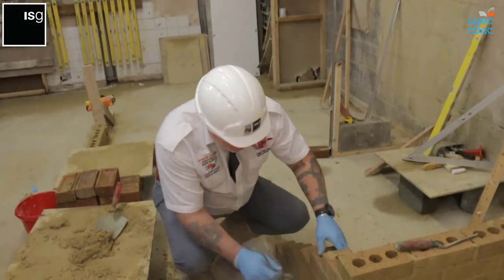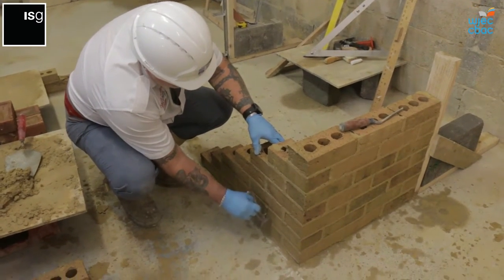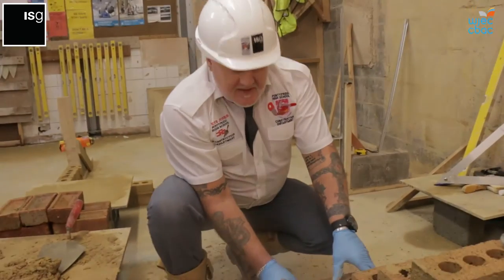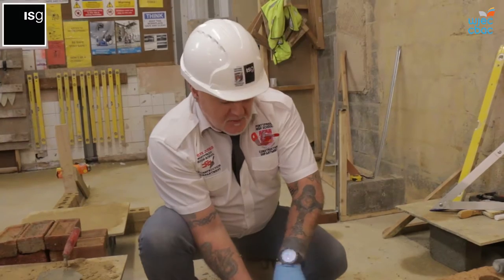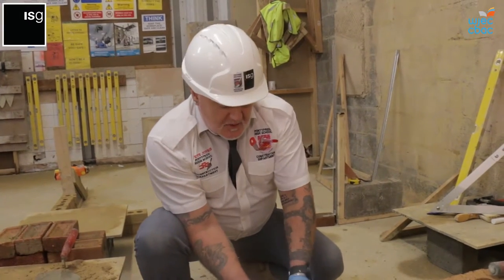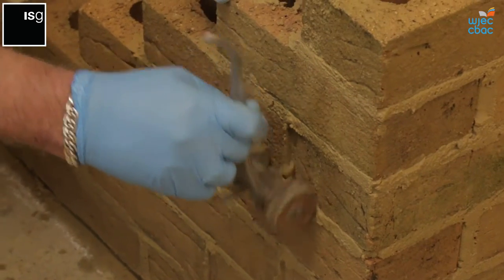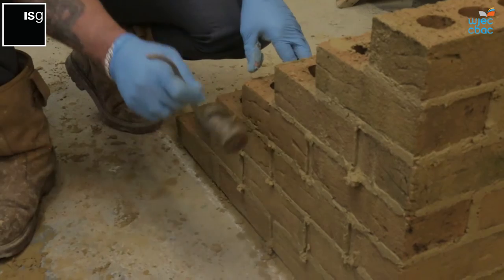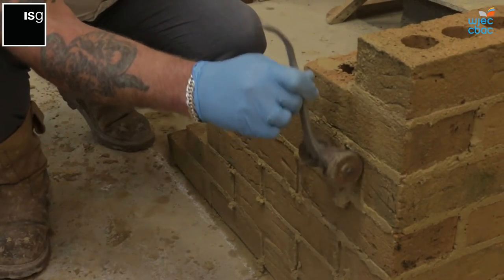Right, I'm going to use the recessed jointer on this side. It's a wheel jointer which goes up and down the joint. Make sure that the nail is set to the correct depth. You don't want a depth of 10 millimeters on this going back, as that's too far back. So we're looking at about 5 millimeters set back in. And then the nail will take out the excess mortar, and the wheels just help to wheel it up and down the face of the brick.